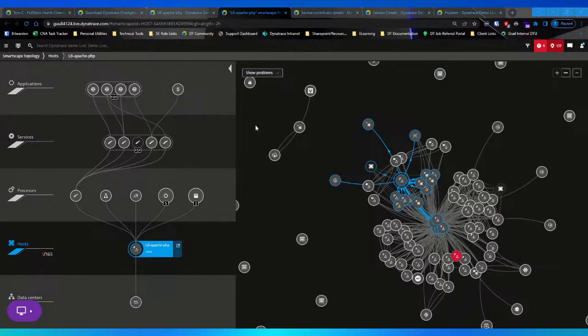Yeah, and to hammer home the last point about the Smartscape: as you mentioned, Jonesy, we're collecting all of these metrics, but each one of these lines is basically our AI determining and understanding the context behind those metrics, how it's interacting with other services, hosts, or applications here. So Dynatrace is collecting more than just data and metrics. It's collecting the context behind those metrics, and that's how a lot of our AI works. I'll go ahead and talk a little more about the data that we collect.